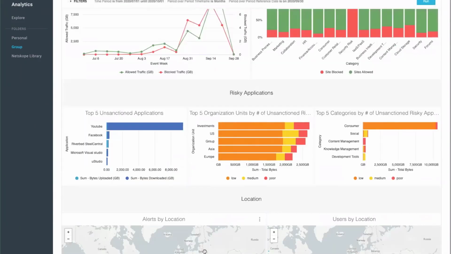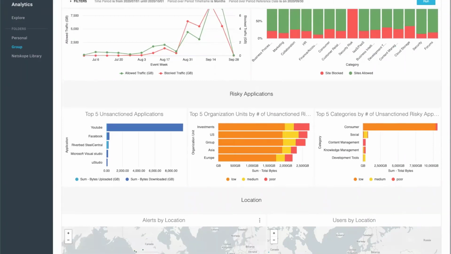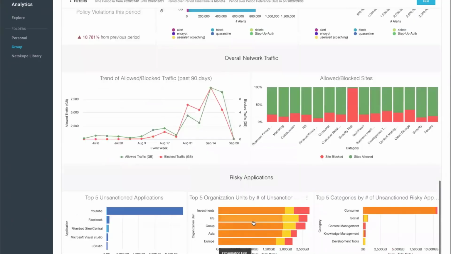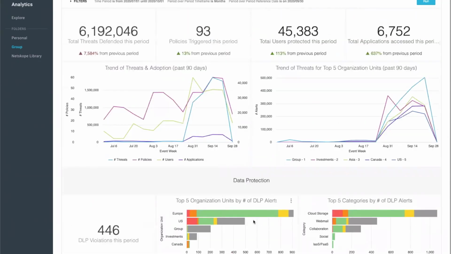And then finally, looking at specific areas, I can start expanding out and looking at specific alerts by location. I can zoom in on specific countries. I can look at types of activity, state-based activity, and I can also look at overseas activities. And the same for users by location. So I can get a much more detailed and more visual representation of that activity. Of course, I can also download the data to get more detailed information that way. But in summary, this is the drill-down functionality available with the CISO dashboard.